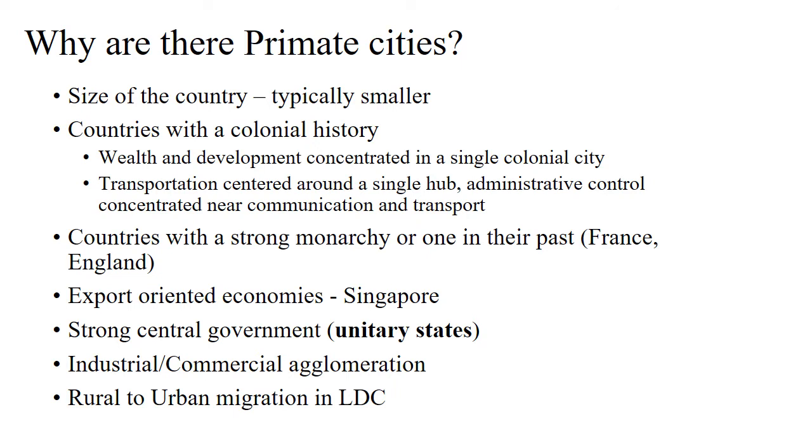Countries with a strong monarchy, currently or one in their past. So again, you can think of London in England or Paris, France, which used to be the seats of these monarchies. There's still a queen in England, and that throughout their history has attracted greater concentrations of people and power and investment in that capital city, and grown it to a larger degree than other places in the region.